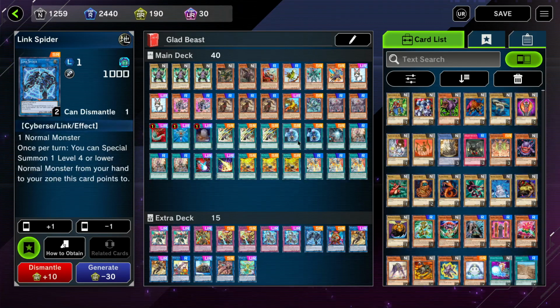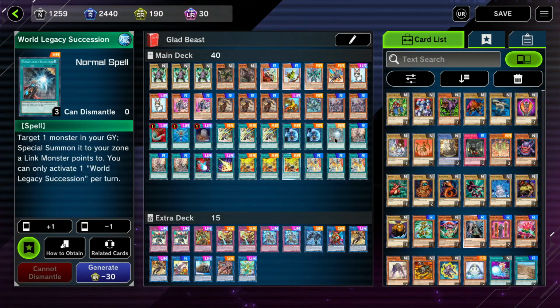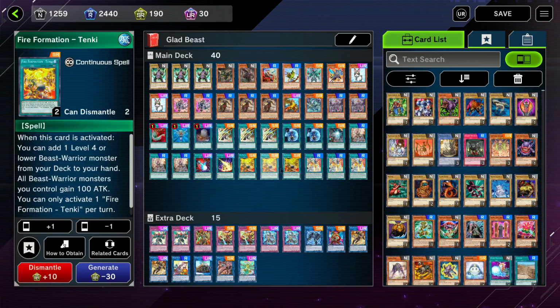I use the two Unexpected Dai. I feel like three is too much, guys. It's like two wasted room. So I use the one Succession Kind of instead, and then I use the three Comeback Standard. I run the one Dark Ruler, the one Lightning Storm, the three Tinky.